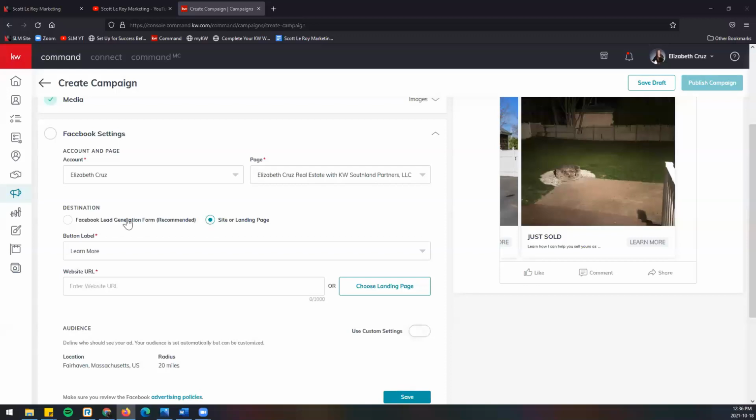But anyone who fills out that information may not be coming to command, depending on what site or landing page you enter. So Keller Williams recommends, Scholar in Marketing recommends, and I personally recommend using the Facebook lead generation form to collect the lead information.